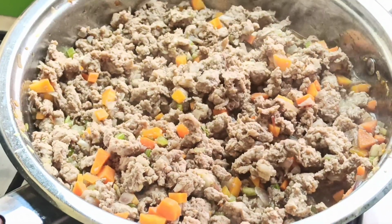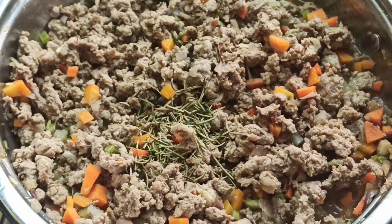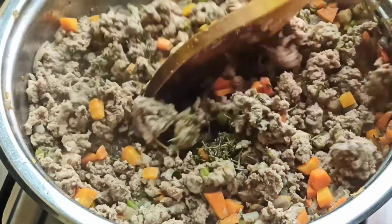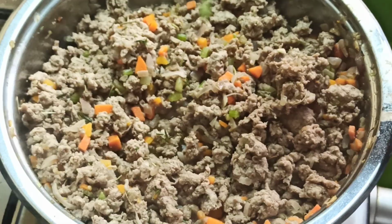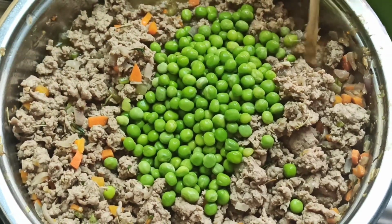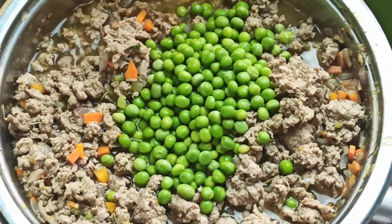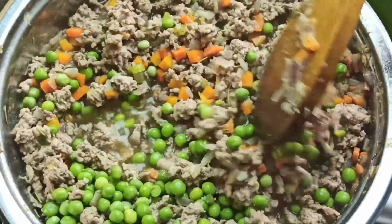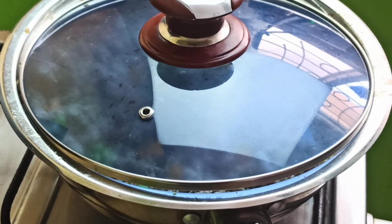Once the meat is no longer pink, go ahead and season this with some herbs. I'm adding in some rosemary, fresh thyme, pepper, and salt. Cook this while stirring. Now go in with 1 cup of frozen peas and also add in 1.5 cups of beef or lamb stock. You can also use some stock cubes and water if you don't have meat stock. Stir everything and let this combine nicely. Cover and cook for 12 minutes or until the meat is tender.